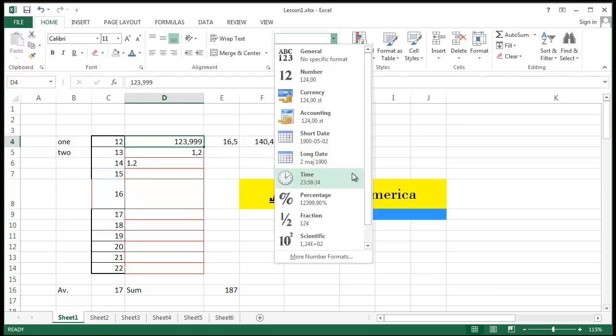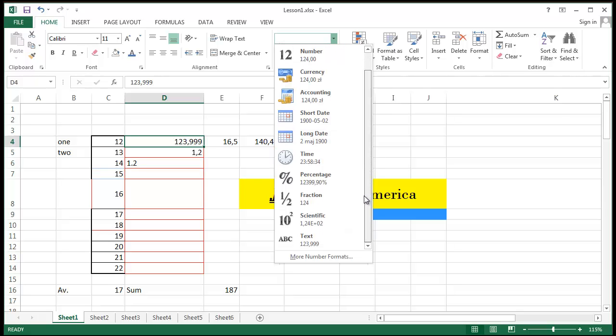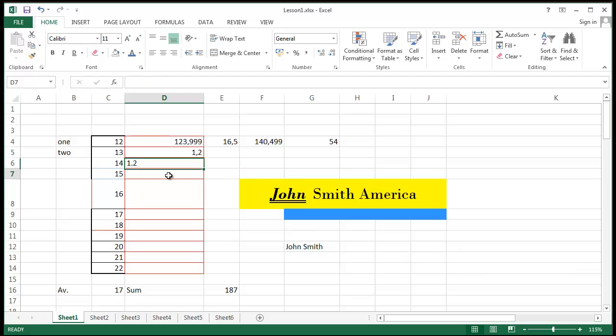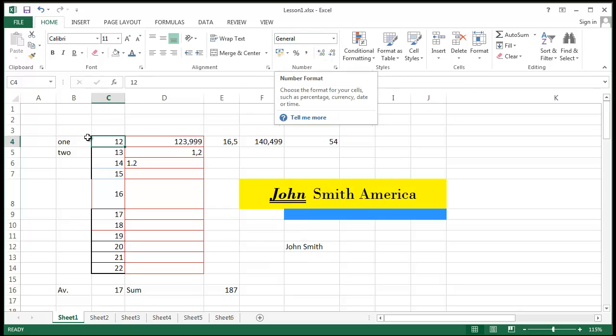Well, you probably get the idea how it works right now. So I will leave this with you, because we would have to go through each and every one of these, and this would take way too much time. So for the next exercise, just do a different setting for the number format of a few of these cells.